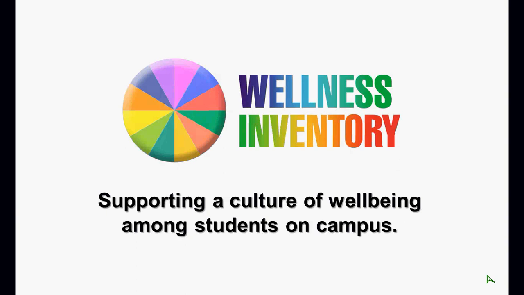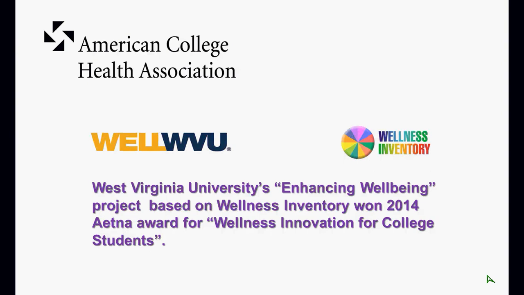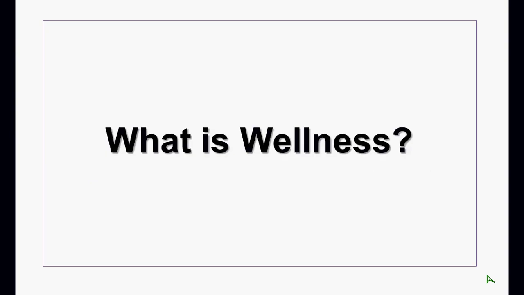And we have some good news I would love to share with you. Just recently, West Virginia University's Enhancing Wellbeing project, based on our Wellness Inventory program, won the 2014 Aetna Award from the American College Health Association for Wellness Innovation for College Students. So this is really a wonderful program, very innovative, and one that's really designed to work really well on a college campus.